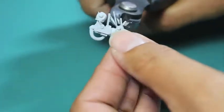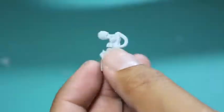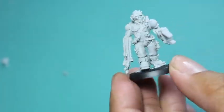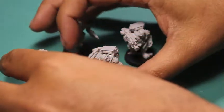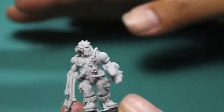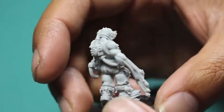I was choosing the arms to use for these guys and I decided to go with servo arms and the one with the drill — the chainsword with the drill. In the game before, servo arms were the way to go. You want these guys with the clamps; in the rules they were the best way to go. But I thought having one guy with the chainsword and the drill was gonna look good. It's too bad that you only get the heavy bolter option in the kit — you might have to use some kit bashing for other servitor weapon options.